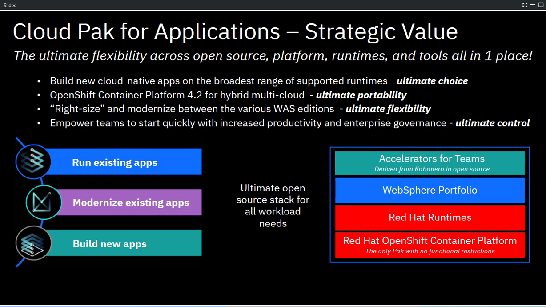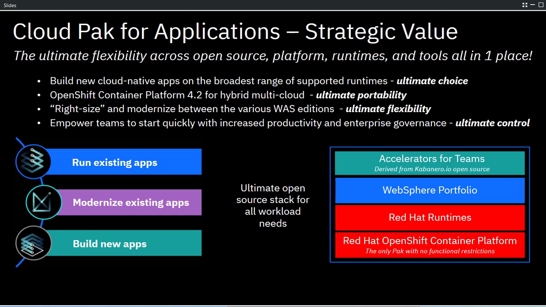So if you've heard that before, that still exists, but we are transitioning our name. So we're talking about it now in terms of accelerators for teams as we refine the nature of those capabilities and realize that what we're talking about is the value that we can bring to teams building on top of this combined runtime and container platform that we provide through Cloud Pak for applications.